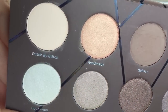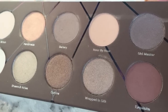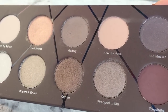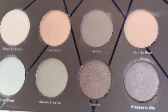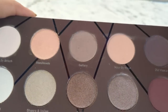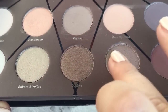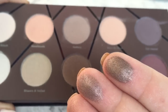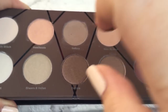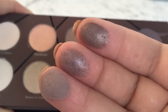The Taupe palette has a lot of cooler, beige-y, grey-y taupes in shimmers and in mattes. The thing that is amazing about Zoeva shadows in my opinion is the texture — these are some of the softer shadows I own. I would really compare these to Lorac shadows if you are familiar with those; they're just so pigmented and soft.